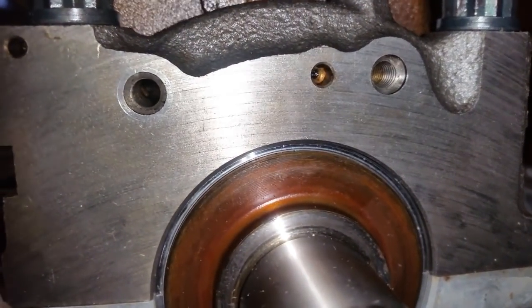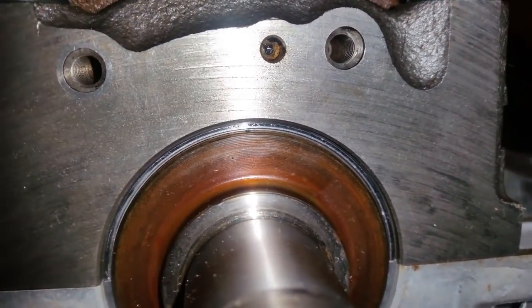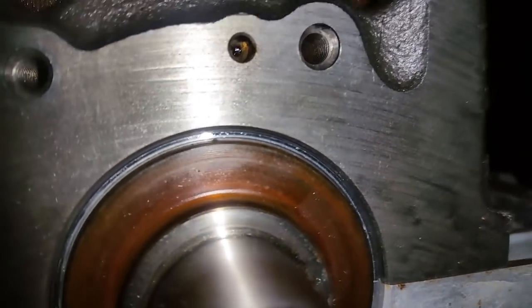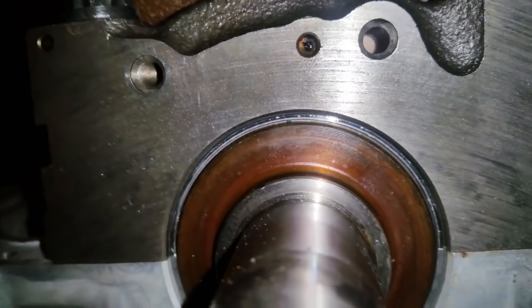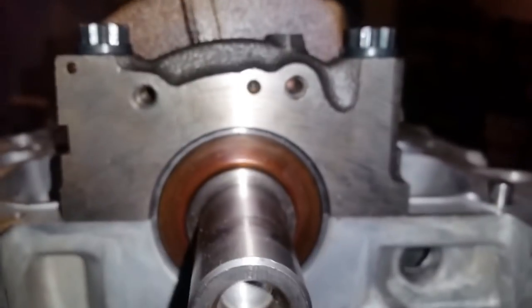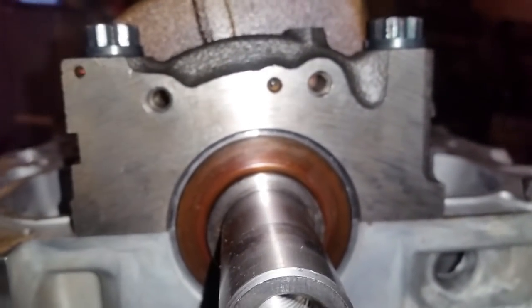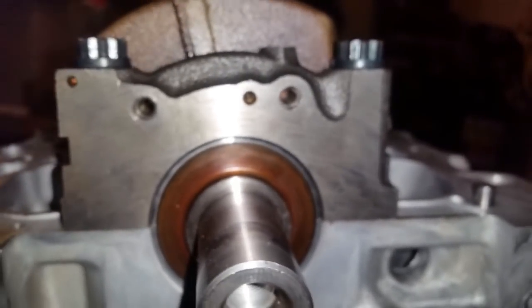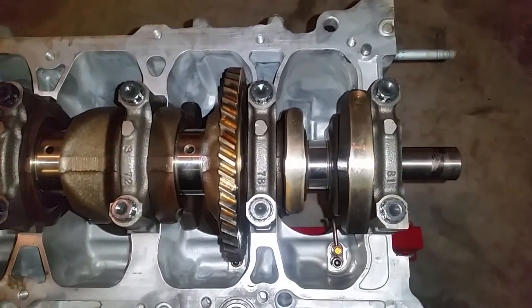Let's see if I can get an actual zoom in focus on that. You might see the little green spot right where the flash is pointing, just that green right there. That's the plastic gauge that was sticking out barely. All right, so now all I have to do is remove it. Some of the plastic gauge may have shifted to the bearing cap and some just stayed squished onto the crank. Regardless, we're going to be able to get a good reading, and I will remove these off camera as well and then show you the measurements.